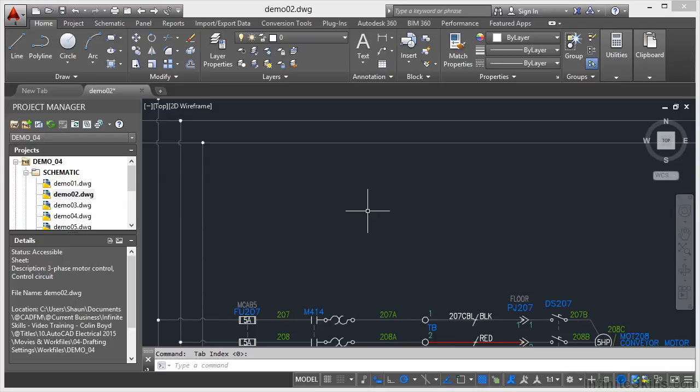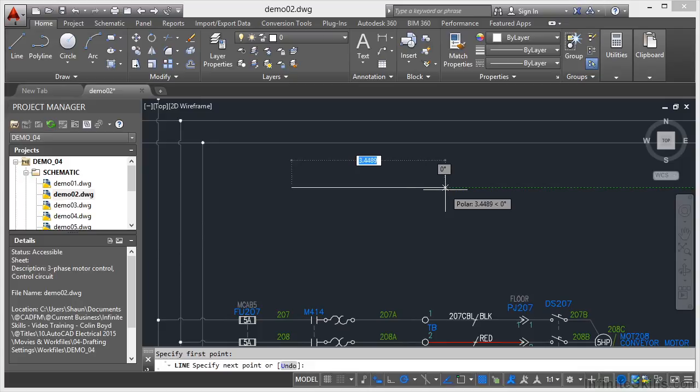Now what's really neat about polar tracking is it gives you an on-screen heads-up display, providing you've got your dynamic input switched on here, which I have. So if I go back up here to the line command now, just the straight line command, home tab, draw panel, line command, and I come in here. If I click and then drag horizontally, can you see it's telling me I'm at 0 degrees for polar tracking? And then that little dynamic input box is telling me how long I'm moving along that 0 degree line from the first point of the line that I selected on the screen.